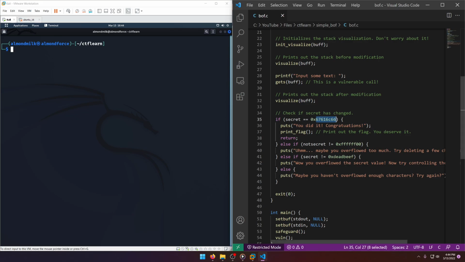Now, why is it backwards? Well, in the stack, values are put onto the stack and read off in a process called LIFO, which is last in, first out. So whatever last value gets pushed to the stack is going to be the first value that gets popped from it, or taken from it. So that's why they're checking to see if the secret is flag backwards, because if we put our overflow with our secret in, which will be normal, when it reads it, it's going to read it backwards. So it's going to read GALF and then all our A's when those get popped off the stack. Now, when it gets pushed onto the stack, it's going to be in its normal order. But when it gets popped from the stack again, it's going to be backwards from what it was.